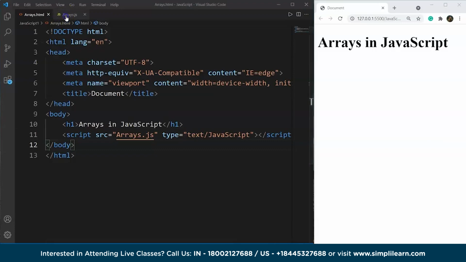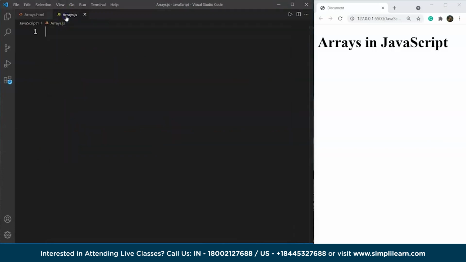Let's consider a scenario where we have a collection of similar types of variables. Suppose we have a list of cars. Let's create a small list here for a few different car companies. Let's say we have a variable car1, and the value of car1 will be Honda.